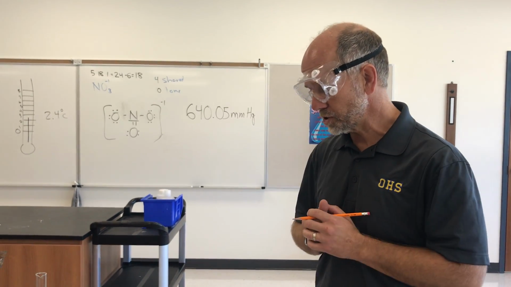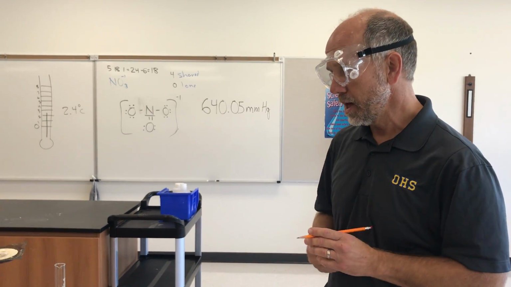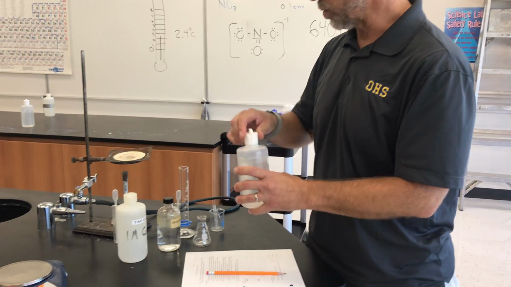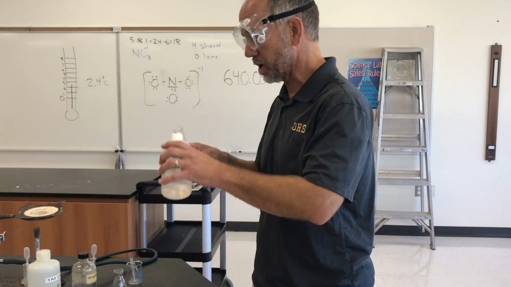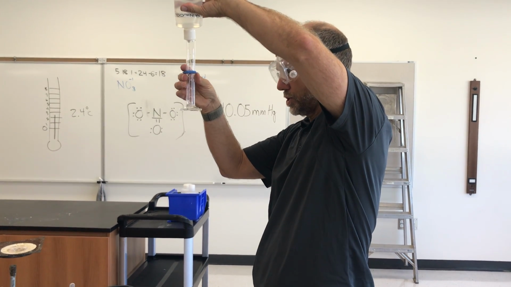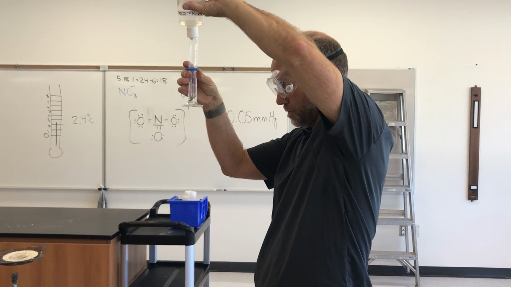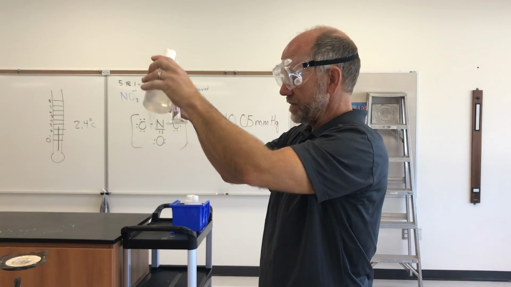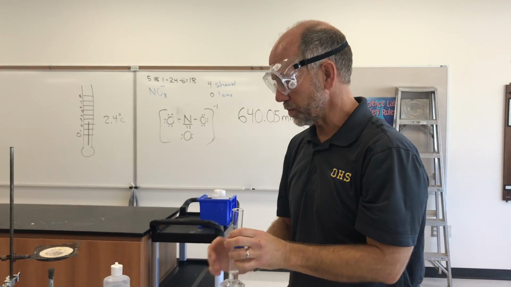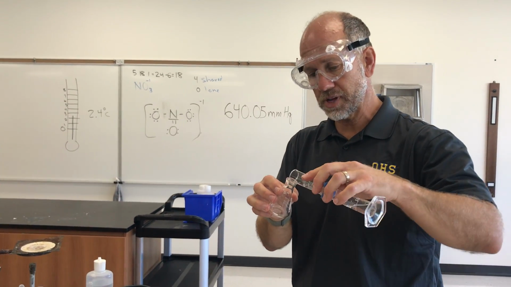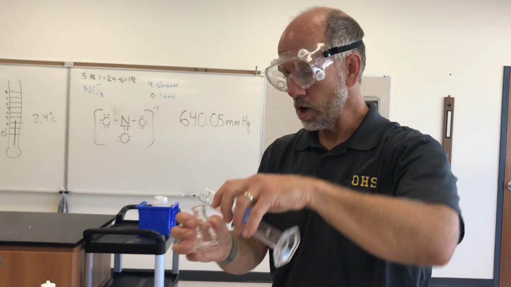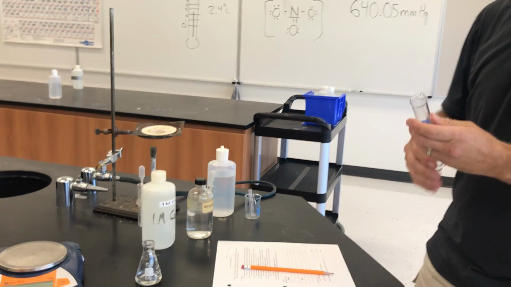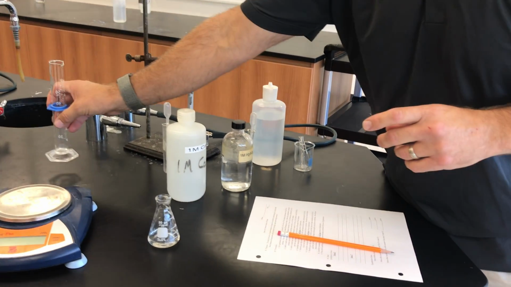So starting with procedure step 1, we need to get a sample of sodium carbonate. In order to do that, we're going to dispense 10 milliliters of this sodium carbonate solution into a graduated cylinder. And then, as it says in the instructions, we will then transfer that 10 milliliter sample into a small Erlenmeyer flask. So now we have our sample of sodium carbonate.